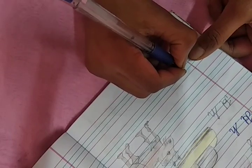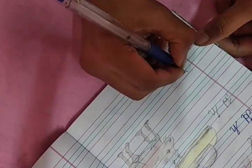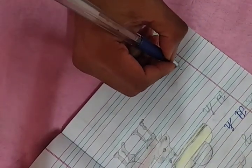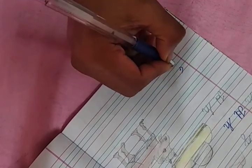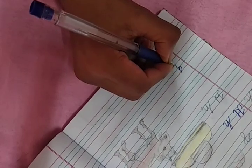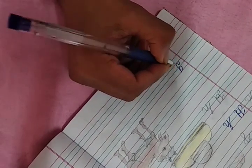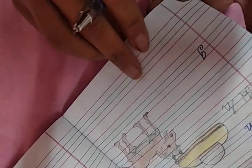So before writing I, just see here, this is the dot. Are you able to see the dot? See here, this is the dot. Start from this dot itself, go like this. Come like this down. Okay, that is capital I. I hope it's visible.